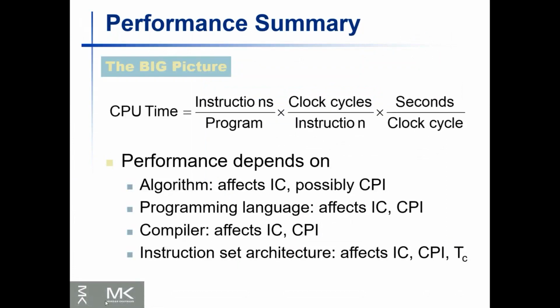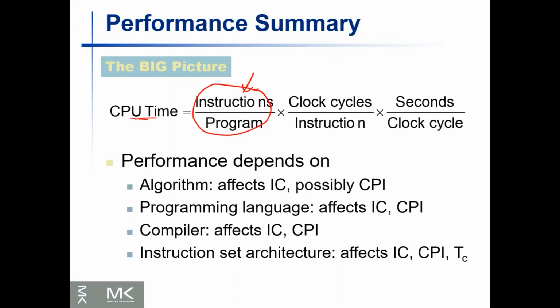All right, so what we can summarize here is that performance really depends on a couple of different things. The first one is how many instructions you have in your program. This comes back to your algorithm. If you remember, to solve a problem you can have different solutions. If your program is taking 100 instructions versus 50 instructions, a shorter program will definitely be faster, in essence. So the number of instructions in a program is one of the key factors that contributes to the performance of our program.